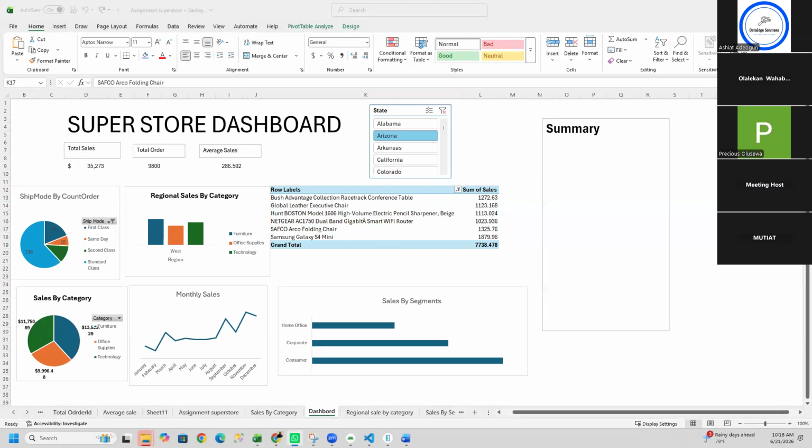Please, I want all of you to create the dashboard. Please, I want to see. If you are stuck, just call me. That's the advantage of sitting down here for 2 hours. It's not that I'll do the talking and you will not do anything. No, it's not okay by me. So just look at the data set, come out with 5 questions and create the dashboard and send it to me. Let me see it. And I will much appreciate it.